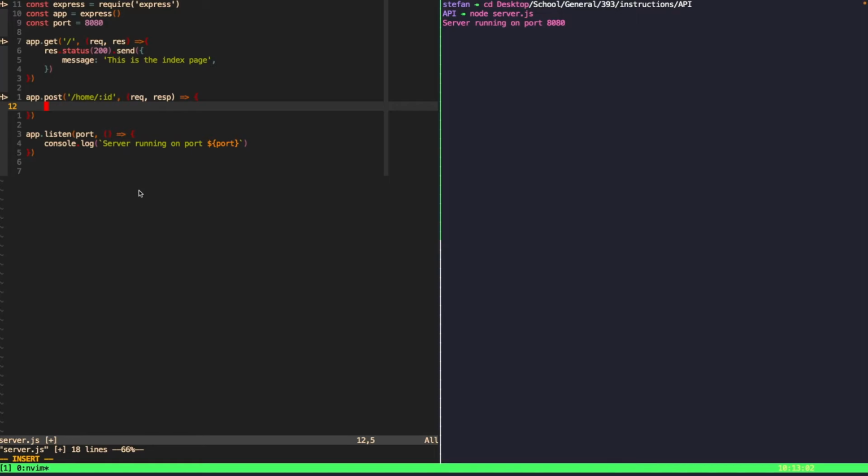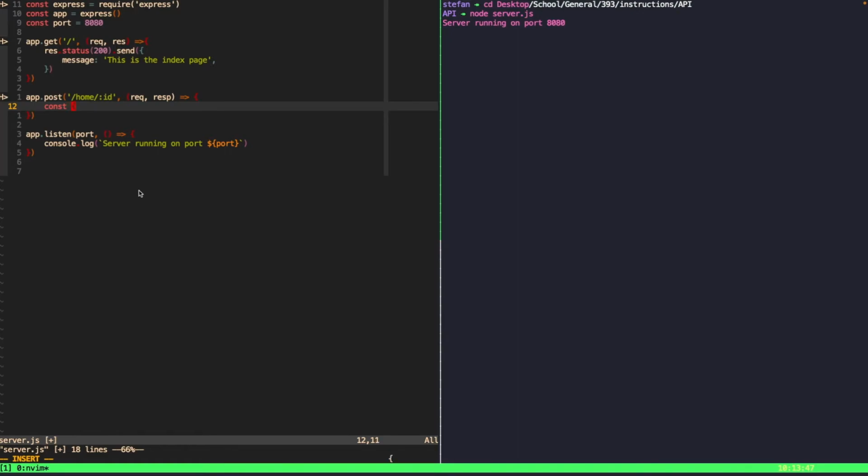We're going to set our status and give a message, but the important thing here is now we have to get the information from our request. So there's going to be this ID passed in the parameters, but the special thing about a post request, which you'll often use for logging in and stuff, is that you can pass a parameter anywhere in a GET request or something, but it's going to be visible in the URL. So that's obviously a security flaw that can be taken advantage of really easily. So all we have to do is use a post request, and we can embed the information in the request in a way that is not visible in the query.